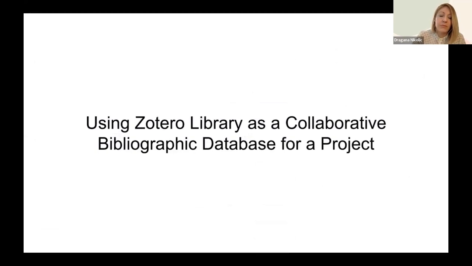And why do we need this type of tool in our work? Well, because we all deal with a lot of bibliographic data, and we don't want to type it in a Word document, for example. We want to be able to do more with it and to do less work, if it's possible.